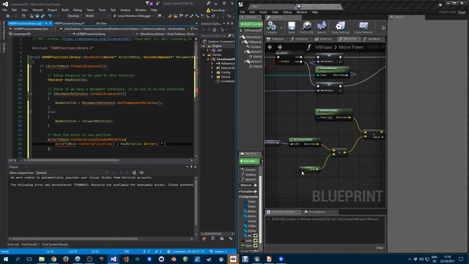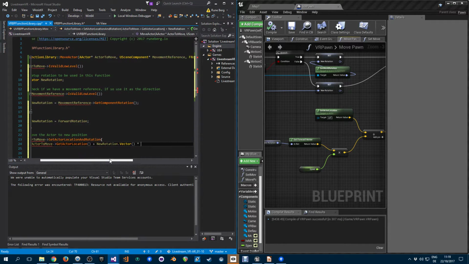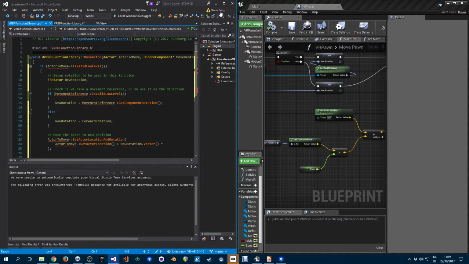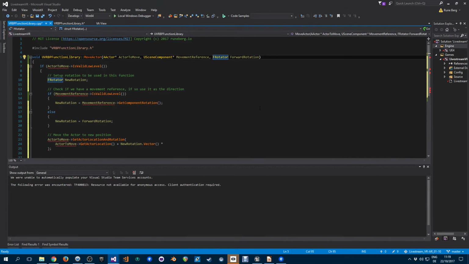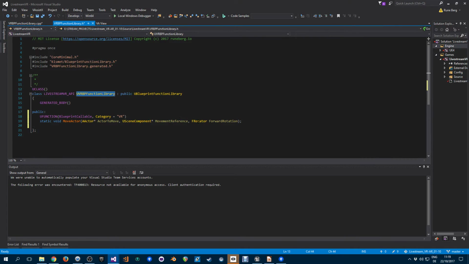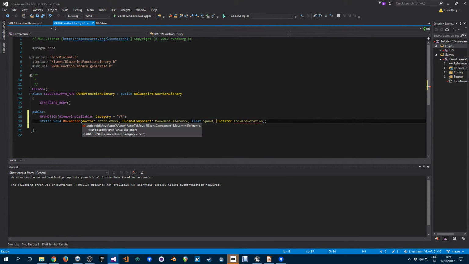So obviously we've forgotten the speed here. So we're just going to have that speed in there. Let me just open this up. So I'm going to do float speed, all right? And then add this here as well. Float speed. And yep, so let's do that.